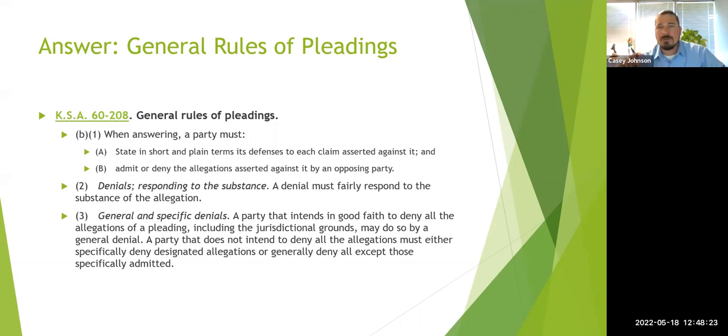And I think that's very helpful to avoid judgment on the pleadings, is to deny the things that your client wasn't there for. So for example, they always say that the plaintiff is duly organized under Kansas law or national law, wherever. We don't know that. We weren't there when they did their articles of incorporation. They probably are, but we can deny it. We can say we lack information, and then they need to prove that. Now that's a fact, that's a factor in the case that they may need to prove. So which hopefully would preclude judgment on the pleadings.